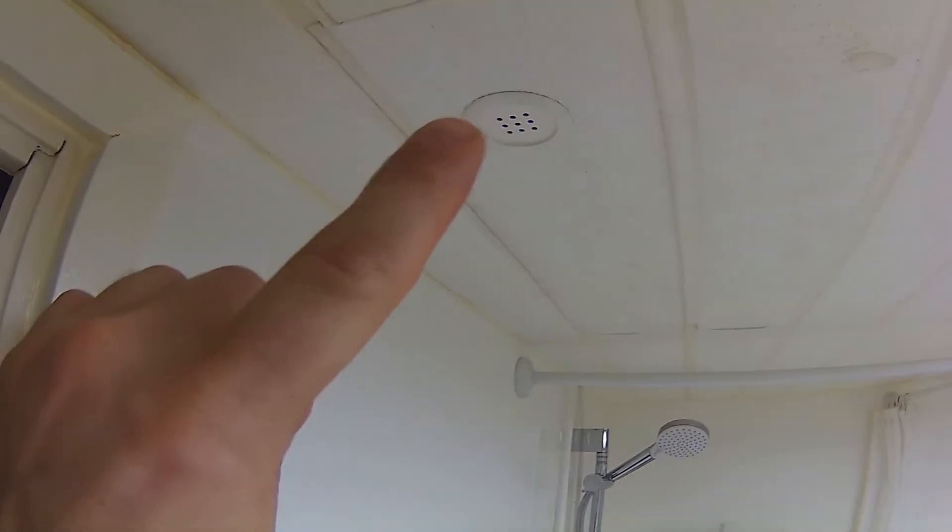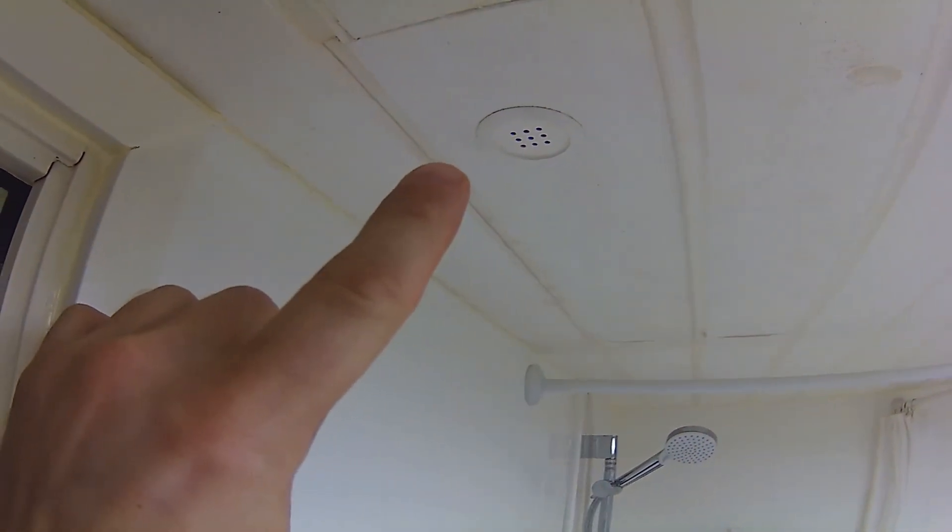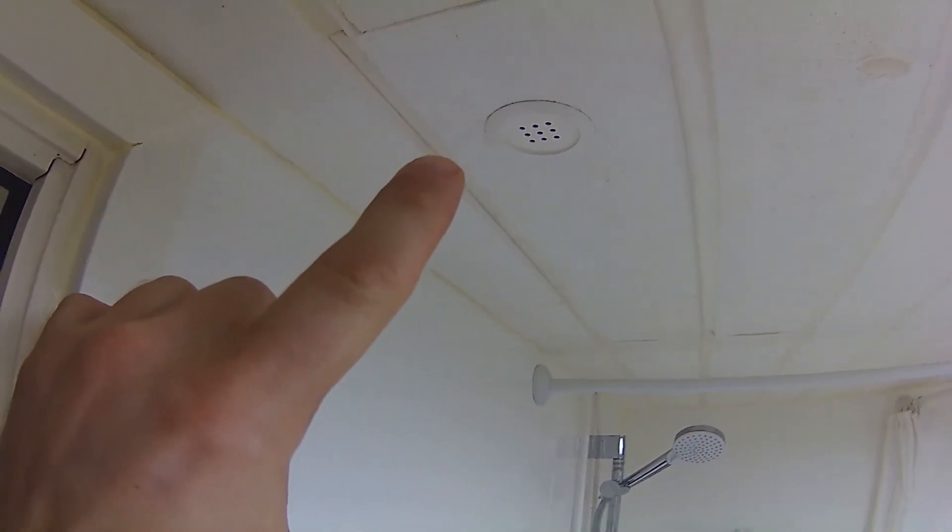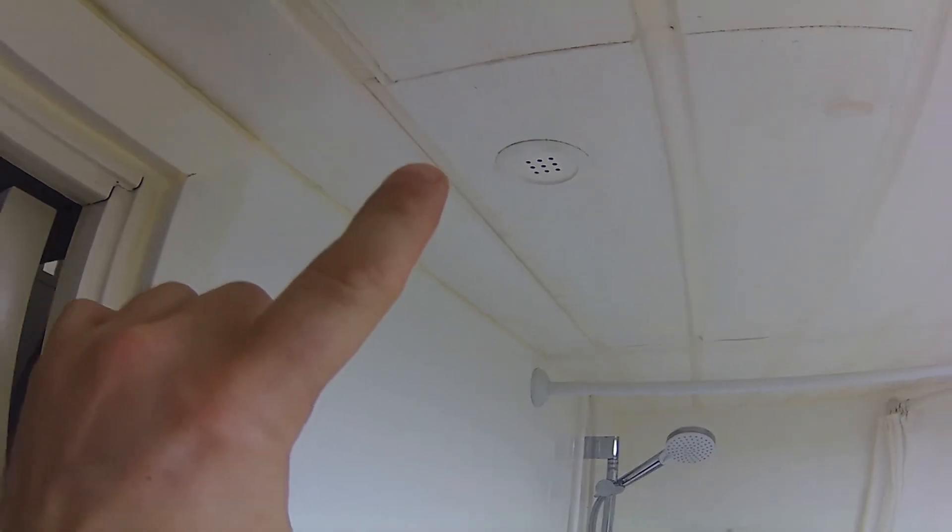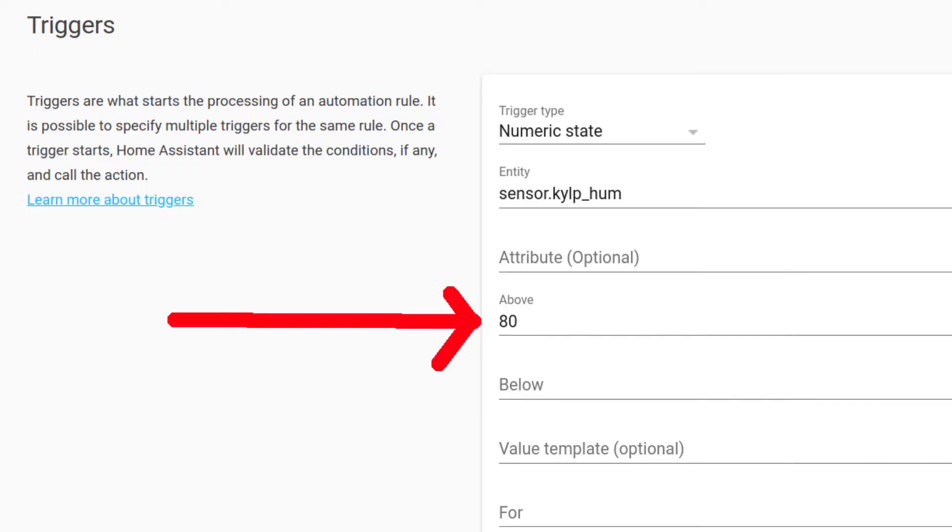But if you want to use humidity values for automations, this is what you should know. So I have another DHT11 in my bathroom and having it like that on the ceiling is actually not a good idea, but it was the only place for that in this case. So I made an automation to turn the ventilation on if the humidity reaches 80%. That happens when I go to the shower. And this is an easy automation to turn the ventilation on. But when to turn the ventilation off? When the humidity level drops to normal? No.